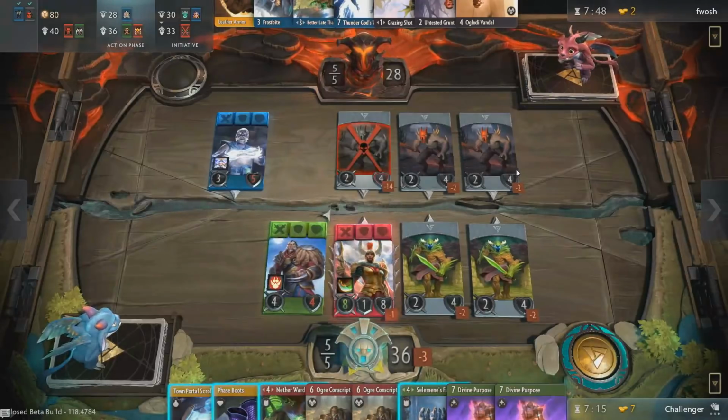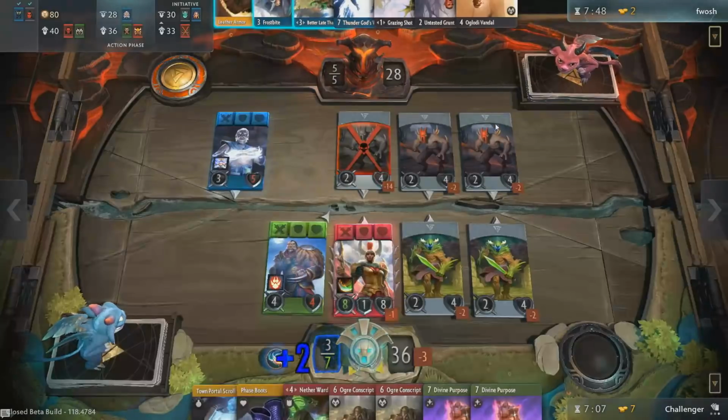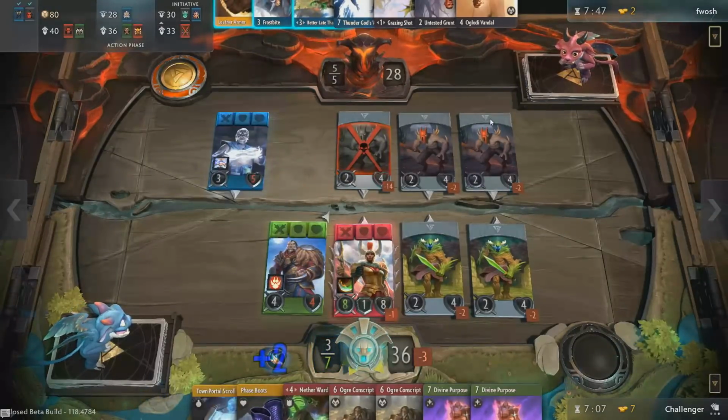Yes. And with initiative, she can play a Nether Ward here to start pressuring the tower as well. I gotta say, Nether Ward against a 30 HP opponent, pretty good. Oh yeah, there goes 10% of your health.